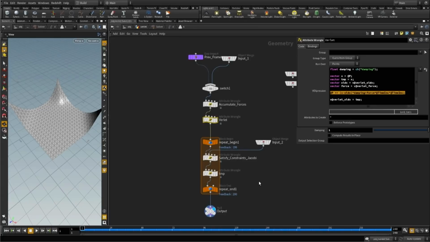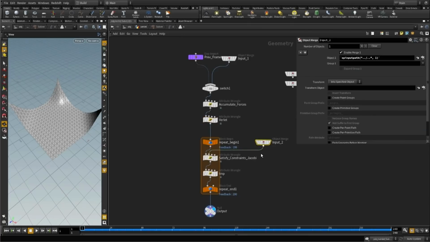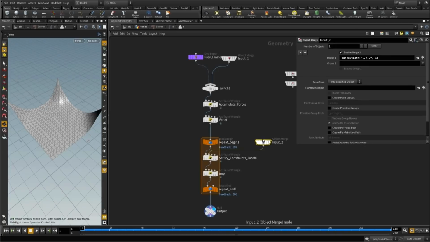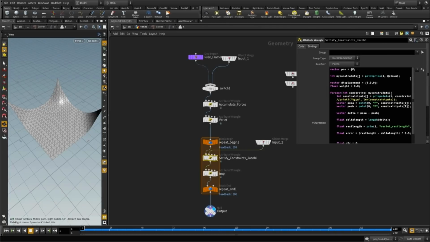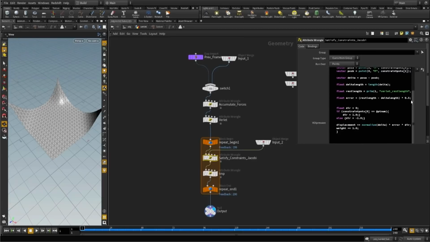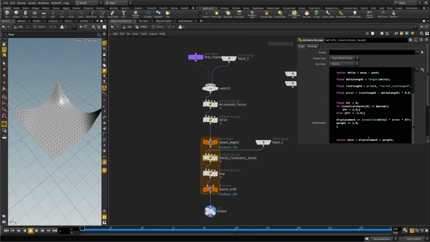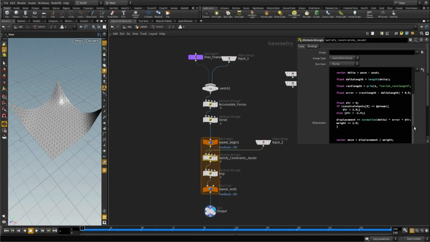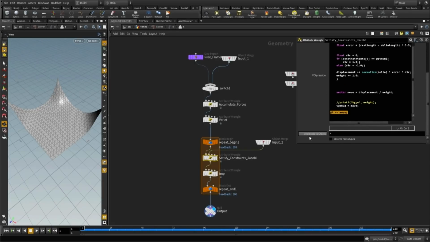And after that, I have to care about the constraints. And how these constraints work is I want to converge to the right result by iterating. This is called Jacobi iteration, and I just do setting the constraints over and over again. So with this node here, I read in the constraint geometry, I look up where the particles should be, I put them there, and then I iterate. And I do this as long as the whole solution converges to a stable result. That is, again, exactly what the grain solver is doing. It's just that when I wrote this, I had no idea about the grain solver.